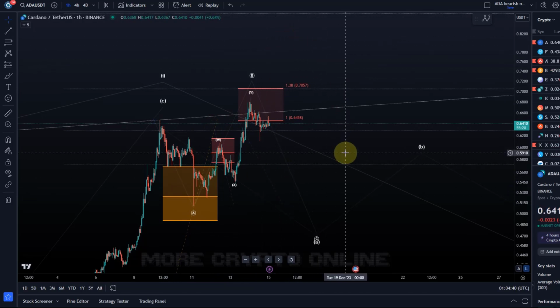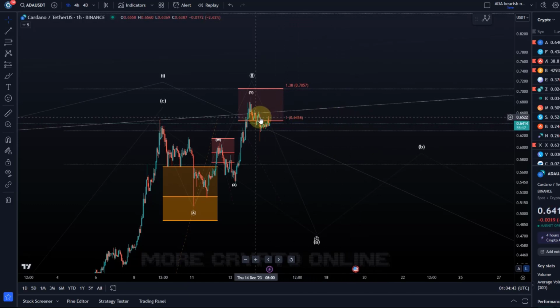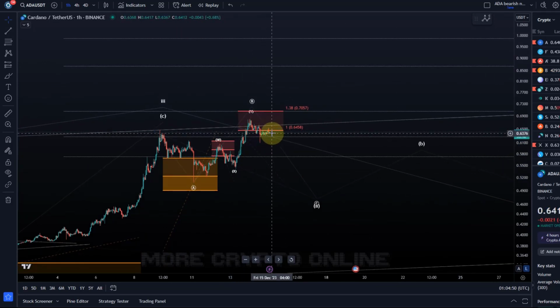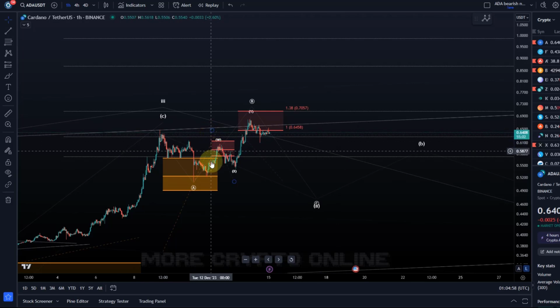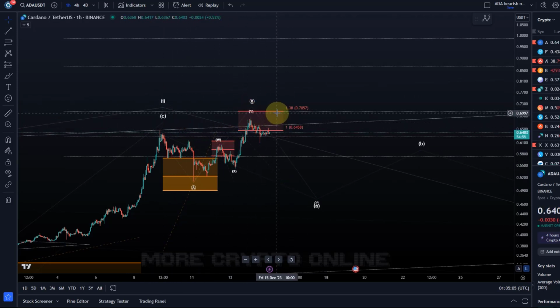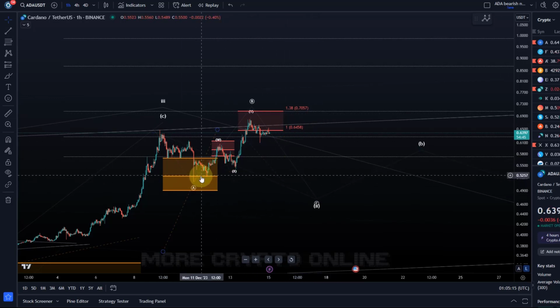Then we can look for the next pullback and add a support zone. Until then, I would like to see a B wave top somewhere here in this region, but then the price needs to show us a little bit more data. Again, consolidating on a pretty high level, a little bit like Solana, but just not clearly bullish. And if it's bullish, then it's really on its last legs here. I mean, we'll see. At least it's not giving us a very clear indication that, for example, a more substantial low is formed here.